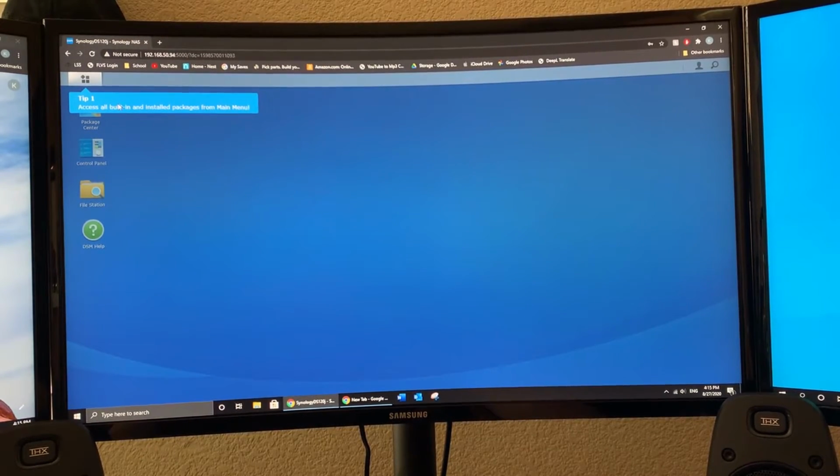All right, so now your server is set up and you can do whatever you want with it. And the final thing I want to show you guys is how to connect to it from a PC. I'll show you that in a second after I finish setting this up. That's all you really need to do. You just need to get the IP address.